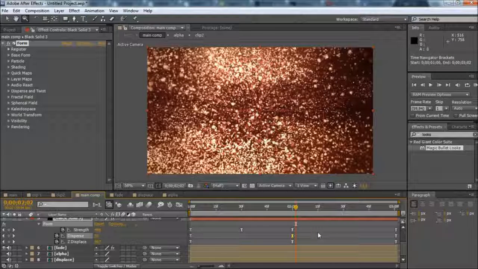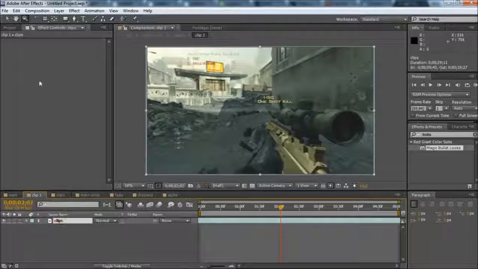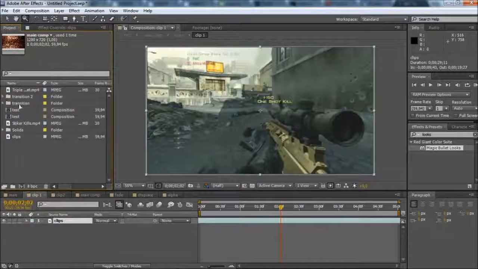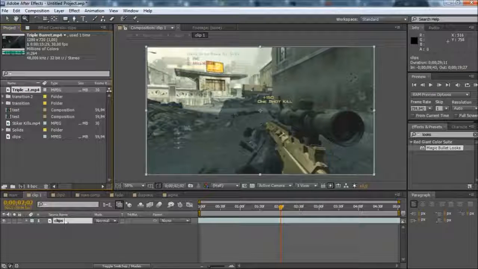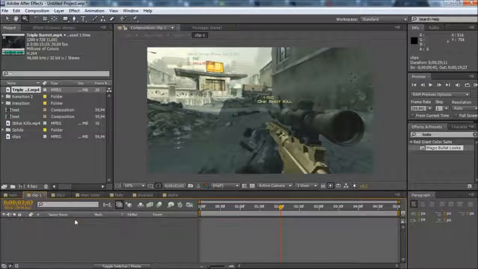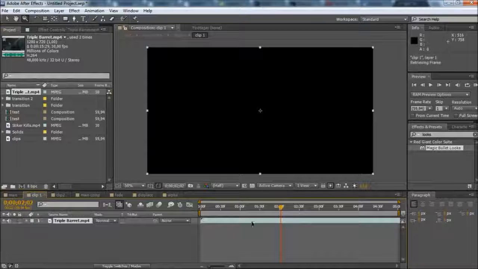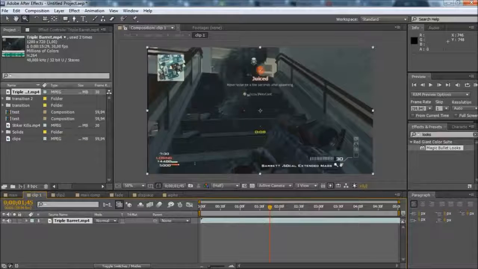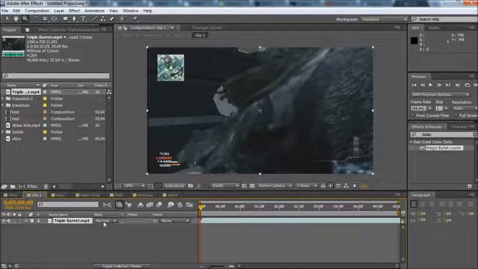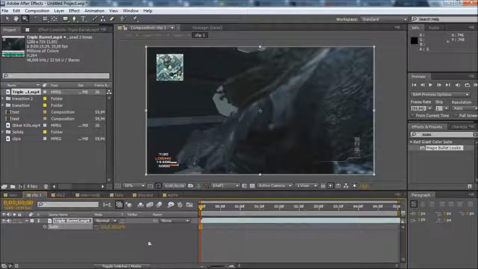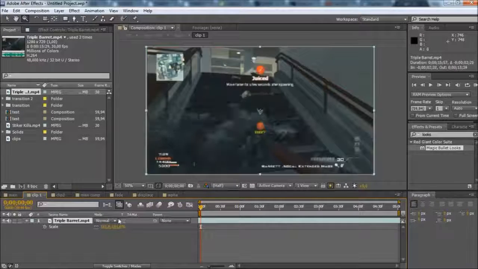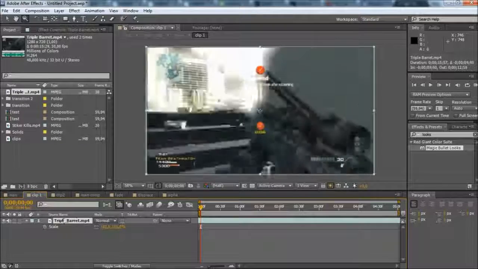So now the next cool thing about this transition is that you can always recycle it. So if you, for instance, want to use another clip, just go to the clip 1 composition and simply delete the first clip and drag in another clip. Alright, it's gonna take a while until it loads. Come on, there we go. So as I previously said, simply drag it around until you find the spot you want the transition to begin.